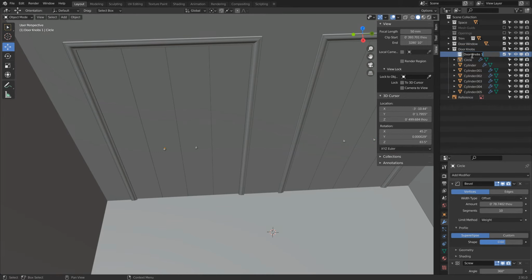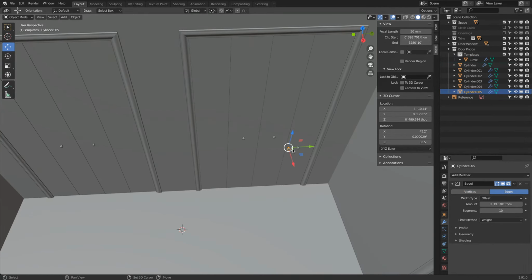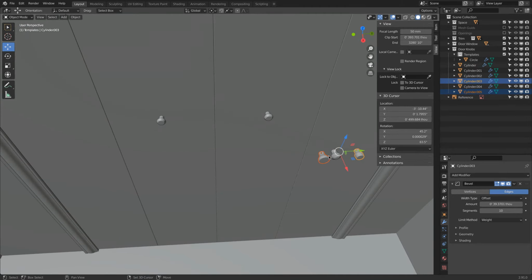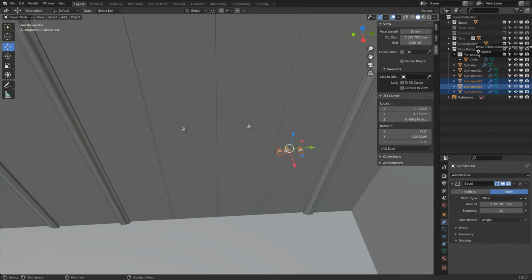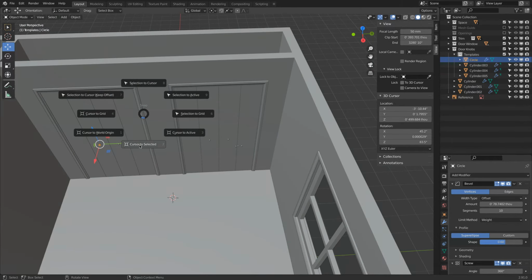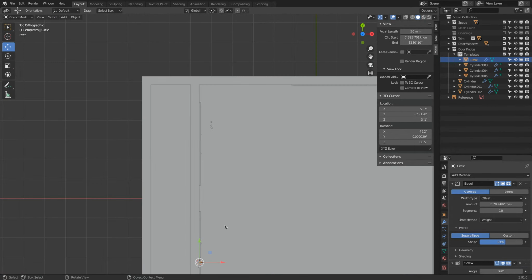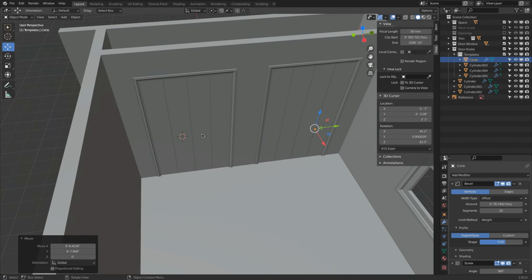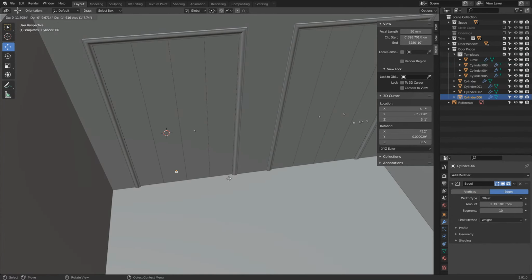And then here we say templates. Obviously with the correct spelling. So this we will actually move into templates. And then you, and you. We also move into templates. We select this one, Shift S, cursor to select it. And then top view, bring this to there. Select this, Alt D, make a copy, Shift S, selection to cursor. You see, because they all have the object center point at the base, they all snap right into the position.